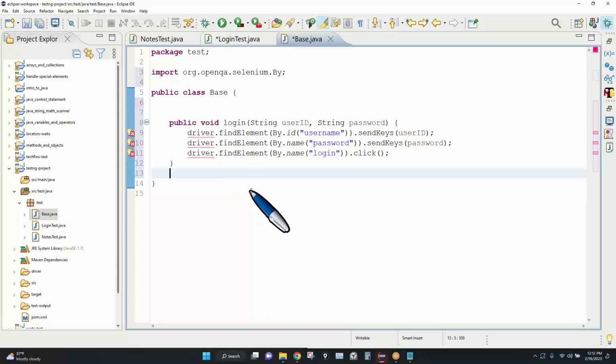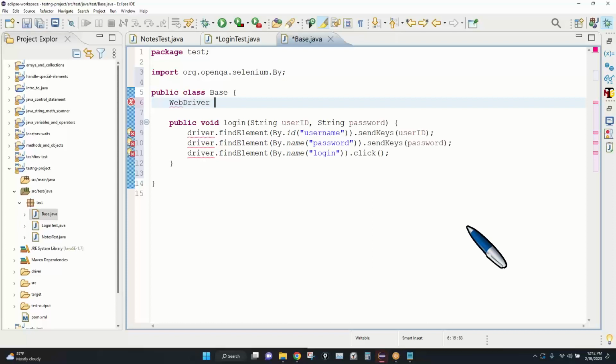One of the problems is that it doesn't know what this driver is. That means you have to instantiate a driver here. WebDriver driver, you give that, and then import. Did I spell it wrong?